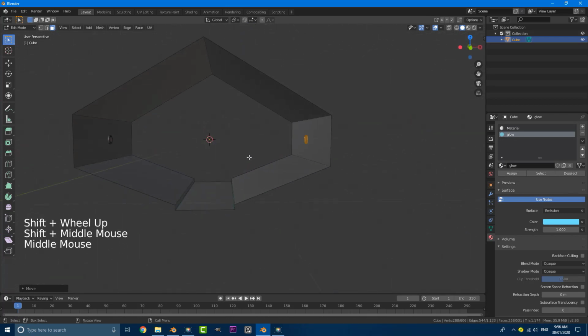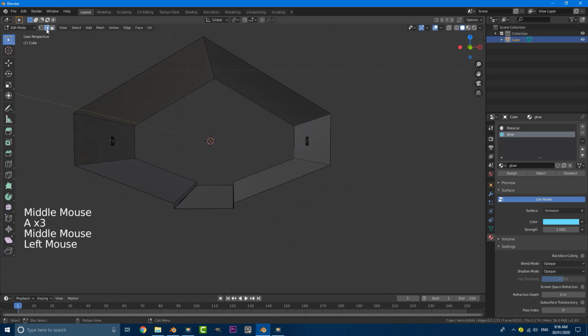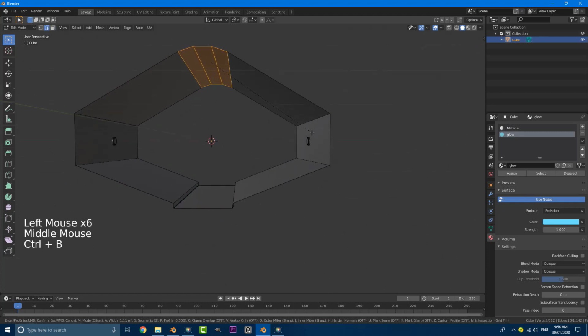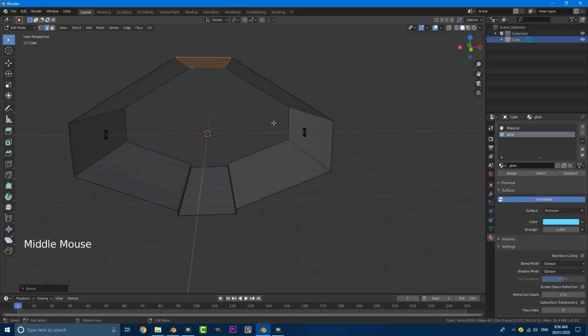Deselect that. And then what we're going to do is go to edge select again, and we're just going to make this top flat as well. So we're going to go Control B and just roll the middle mouse wheel, so we don't want those cuts in there. We're going to go with something like this. And then we're going to go E to extrude it up like that.